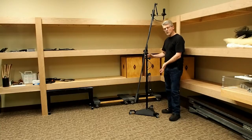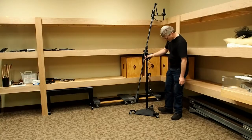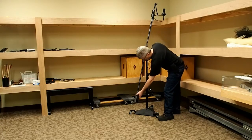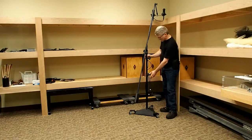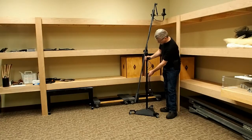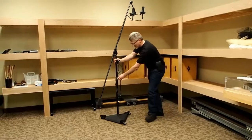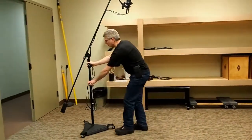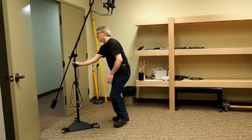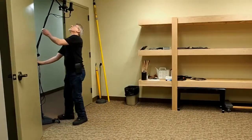So anyway, when you go to move this thing, it's on wheels. It's a tripod at the bottom, and it's a weighted base. It also has a heavy weight on the end here to help balance out the weight. Basically what I do is put both hands on it and start to push it, kind of pushing down and away from me. This is currently set so that I can just get out the door. So I'm going to get out the door here and then we'll continue the video on the other side.